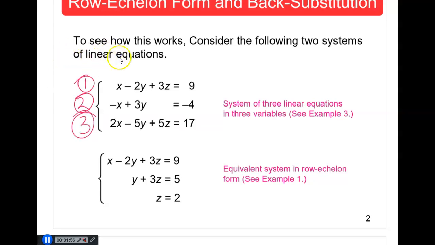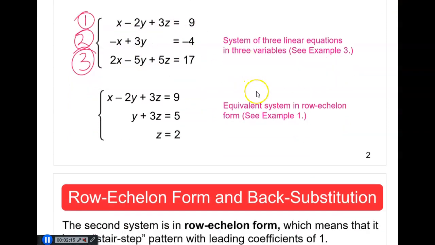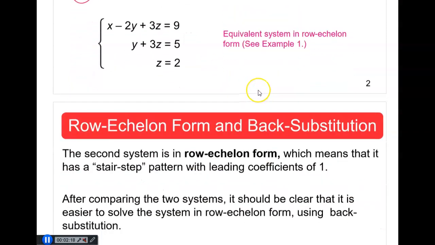So in the previous section, we were dealing with 2 equations, 2 variables. So the solutions could be graphed, or the lack of solutions could be graphed on a 2 by 2 coordinate plane, the XY plane. And when we are speaking about XYZ, 3 variables, we will be talking about a 3D coordinate plane.